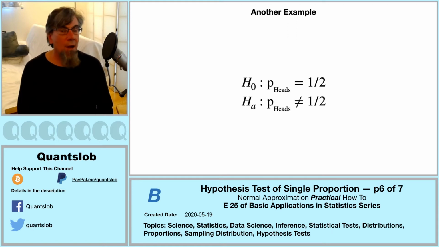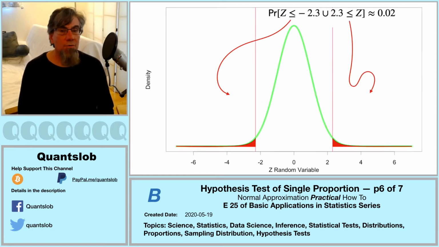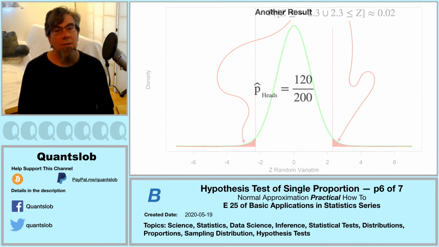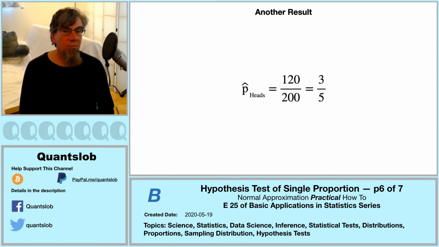So let's imagine another example. Same basic setup as before with our coin. We assume that the coin is fair, and we are interested in whether or not it is, in fact, loaded. Again, we set our significance level to 1 in 50. We still use, of course, the normal approximation, so our critical region is the same. However, let's say that in our experiment, we flipped it not 50 times, but rather 200 times, and these flips produced 120 heads. Now, the first thing to point out here is that our proportion of heads is the same as with our original example, 3/5.